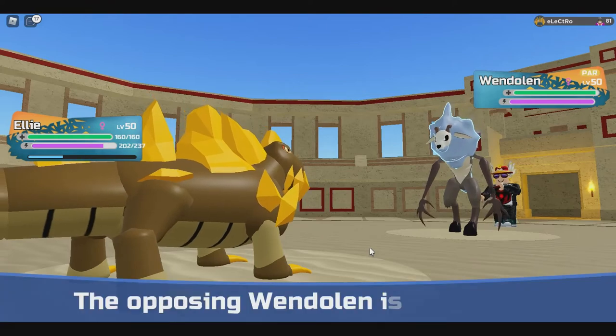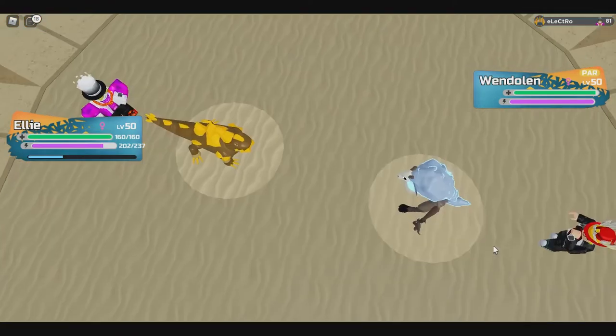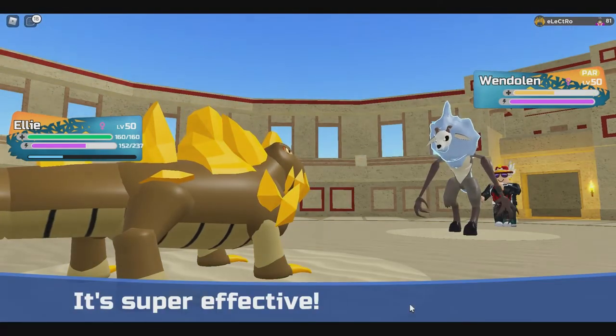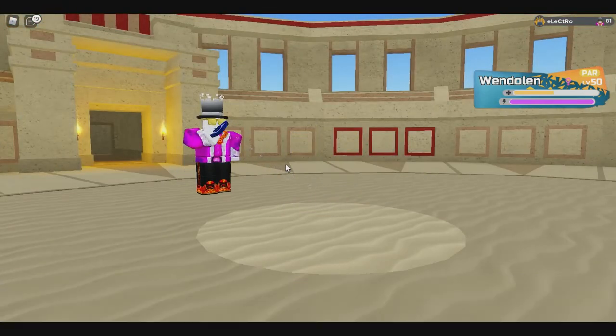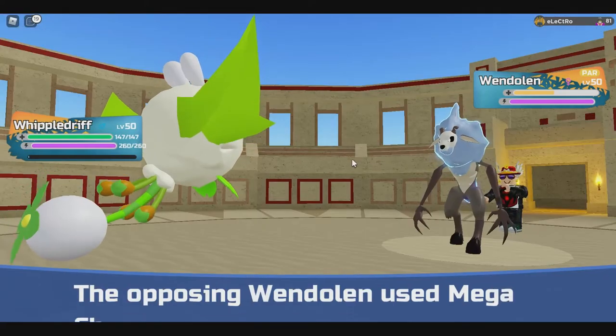Should I flash and flee? I'm gonna flash and flee. Let's flash and flee. Flee. Oh! Eek! Let's go to Whipple. Should I do Magnify? Yeah, I'll go Air Blade. Mega!